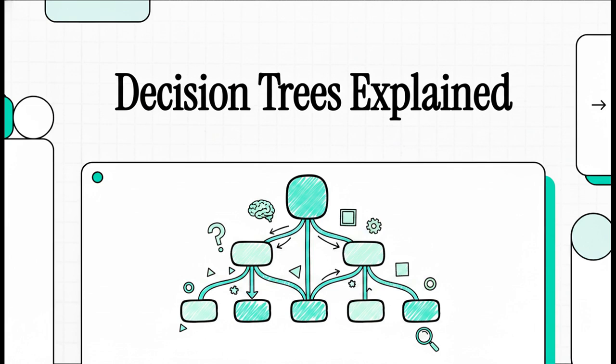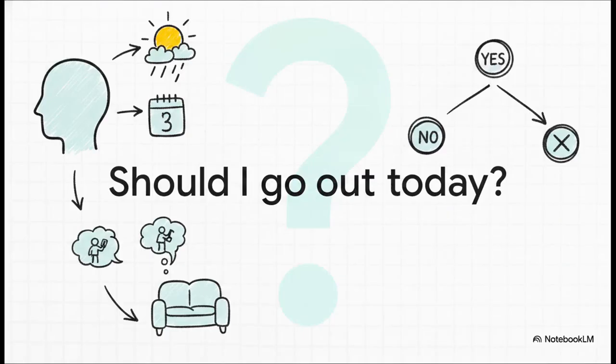And honestly, you might just realize that this fancy computer logic is basically exactly how you and I operate every single day. To really get how a machine learning model thinks, let's just take a quick step back and look at how you think. Ask yourself, should I go out today or not? It's a completely relatable, everyday choice, right? We all make it. Now, when you face this in real life, you don't just randomly guess yes or no out of thin air. You're actually going through this highly structured, deeply logical mental process. You're weighing different conditions, looking at the environment, checking your personal preferences, and it happens so fast, so seamlessly, that you probably don't even realize you are literally running a sophisticated algorithm right there in your head.